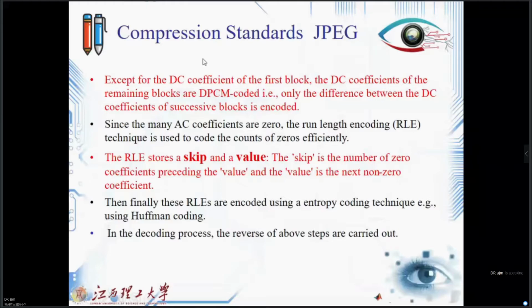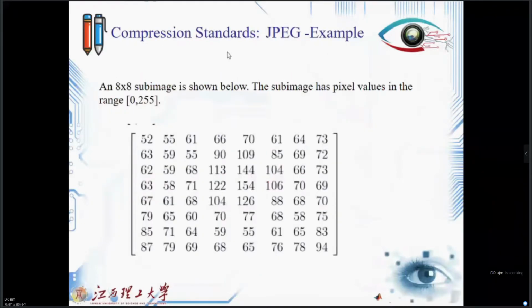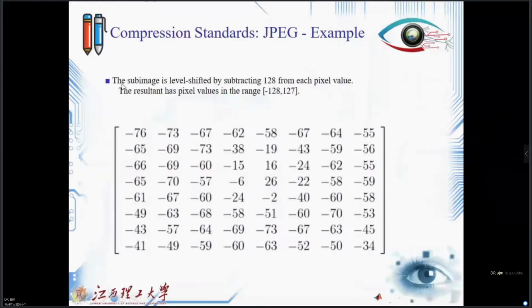Let us again see this matrix in the 8 by 8 format with sub image pixel values in the range of 0 to 255. Then the sub image level will be shifted by subtracting 128 from each pixel value, and the resultant pixel values are between minus 128 and 127.